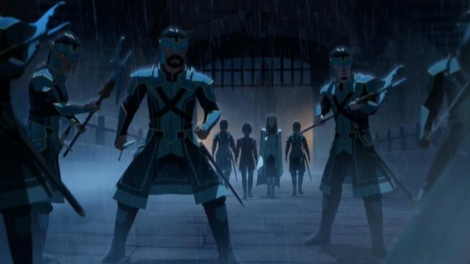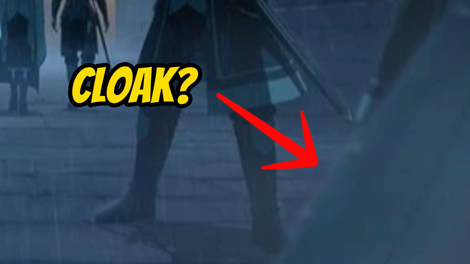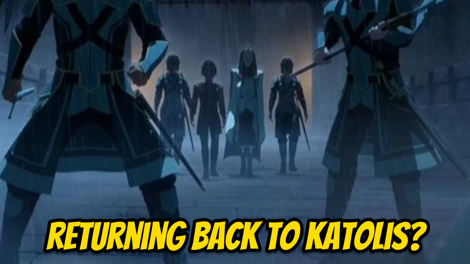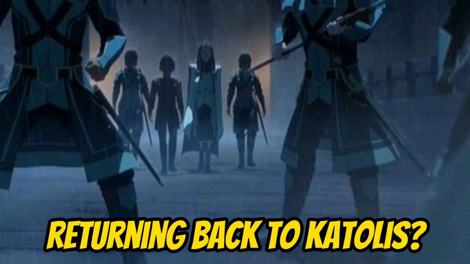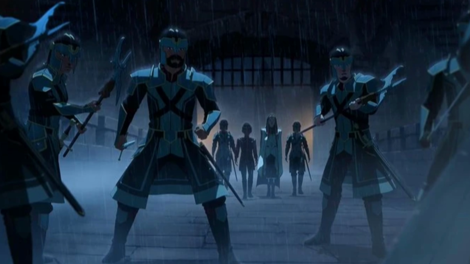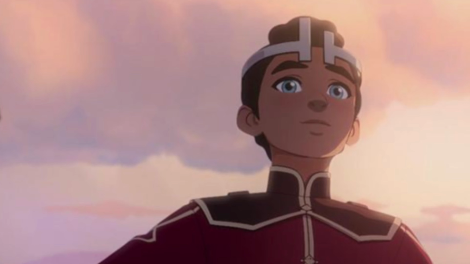So this is a really important person, but if you look to the corner of the image, you can actually sort of make out a cloak. Now who has a cloak, or like a really damaged white cloak? Yes, Viren does. So I really think this is Viren returning back to Catalyst. I know some of you guys know, and me know that's kind of confirmed happening, but I'm not gonna say anything more. But if that's the case, a lot of chaos and confusion will erupt, and Ezran will have to decide what to do with Viren.